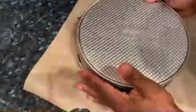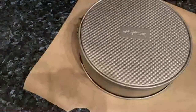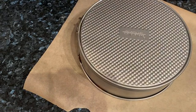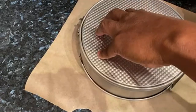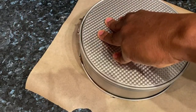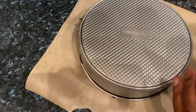Look at this. Steadily, thank you so much. Piece of greaseproof paper here. Put this on it like this. That's where the cake is gonna go. This is the Chef Ricardo style. So I just use my knife and I cut it around. Don't cut on your counter too much. Put it on a cutting board, all right? But I know what I'm doing, so. You don't want to scrub your cutting board, your working surface.